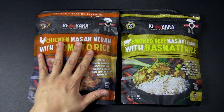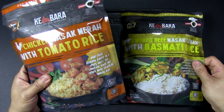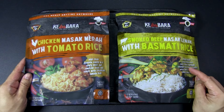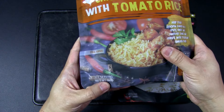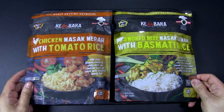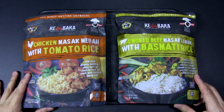I know that channels should share and review MREs from all over the world, and I thought you guys might like to see some MREs available from Malaysia. The brand is Kambara, which means 'travel,' and it says 'meals for your adventures.' It also says 'military grade technology' here — I'm not sure what that means. Very different in look from the MREs or combat rations we used in the army, which were much more tactical and compressed. These definitely have a more commercial look in terms of packaging attractiveness, but I found them a bit bulky and heavy.